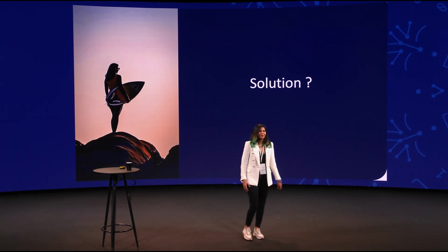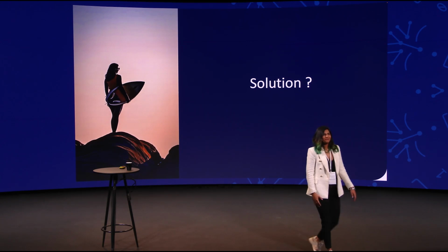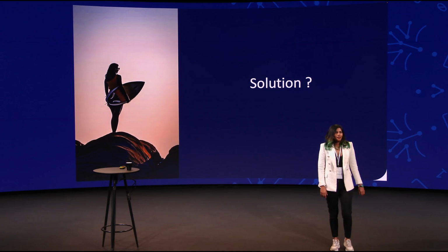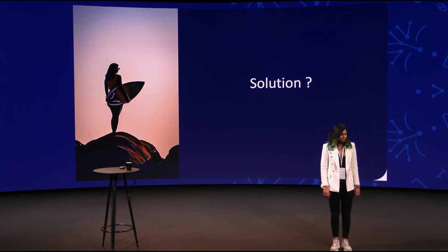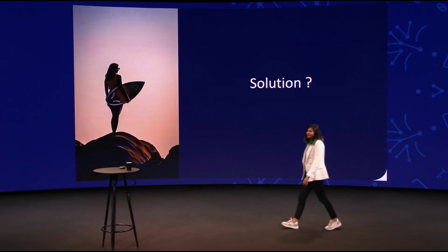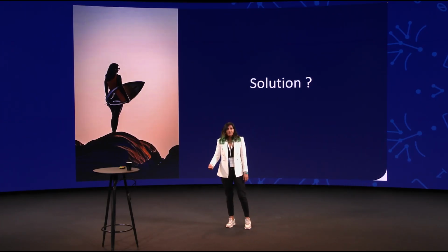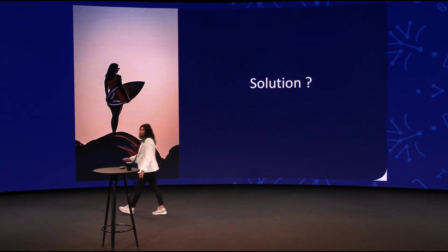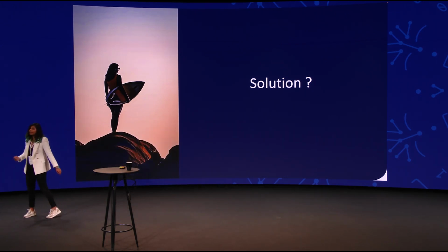And guess what? She's at the beach, and she sees nothing. There are no waves. There are no surfers. The beach is in a pathetic condition. There's a fishery port there now, and definitely the authorities have not cared about the sustainability aspects. She doesn't know where to go. She's traveled so far. She feels very lost. And that's how I also felt in our industry when I realized the kind of scope 1, 2, and 3 emissions that we have because of our network.